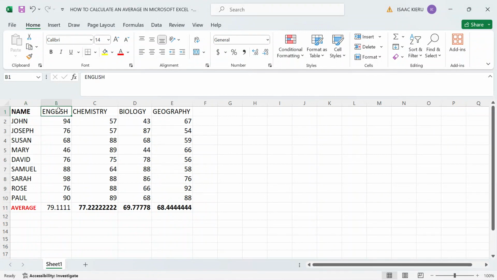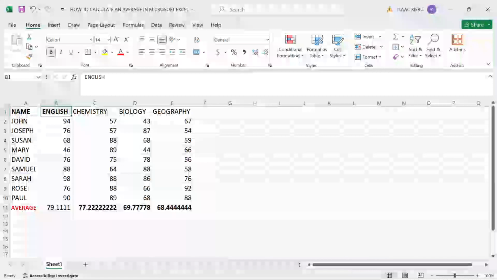As you can see, there is a green coloring region at the perimeter of this cell, meaning that it is the active cell. After making that cell active, the next thing to do is to click on the bold button. So you're going to left click once on the bold button. As you can see now, it is in bold form. We have emphasized it. You have made it stand out from the rest of the worksheet. So we can still do it on chemistry.